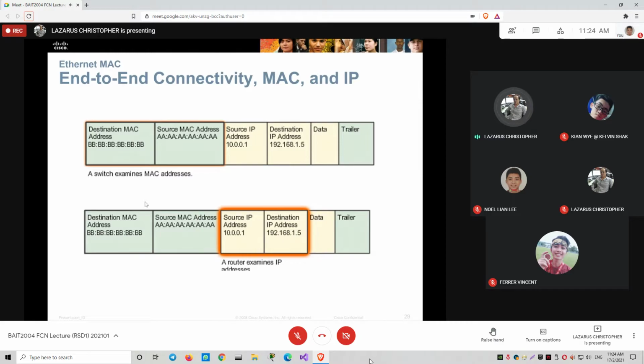When you change link, the MAC address source and destination change based on the link. IP address, no. IP address is true end-to-end connectivity. The IP address you use for the packet will not change until it reaches the destination. This is the difference between MAC address and IP address.